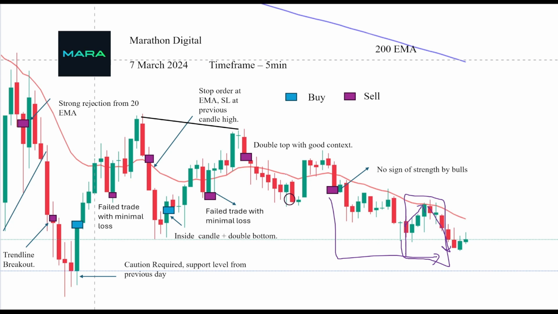Personally, I did not. And one thing I would like to say is that by the end of the 18th candle, which I think is either this one or this one, we probably knew that the market was going to be in a bearish day or a trading range day because of this leg down.